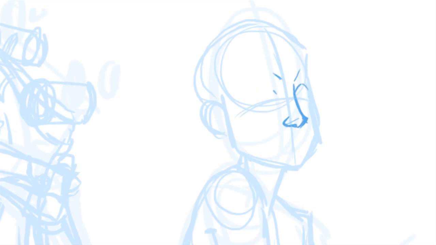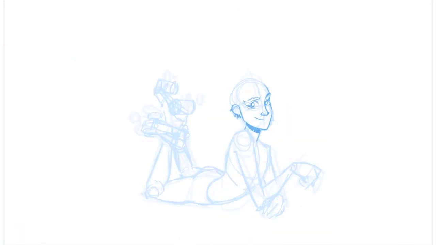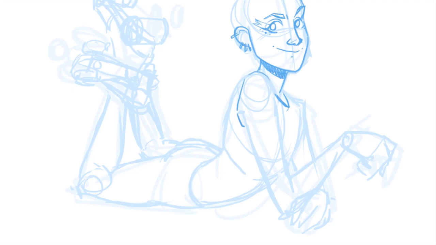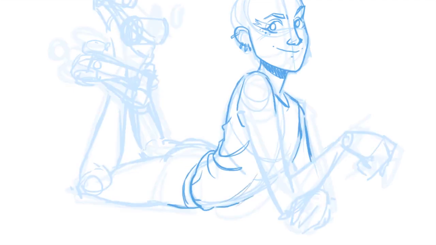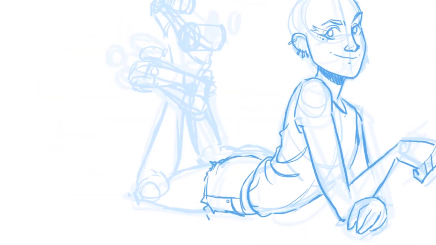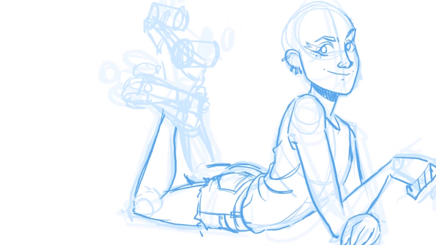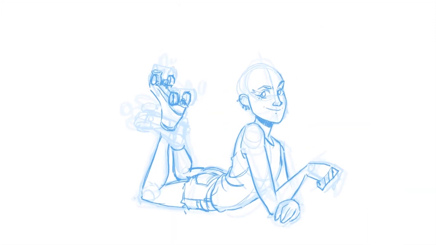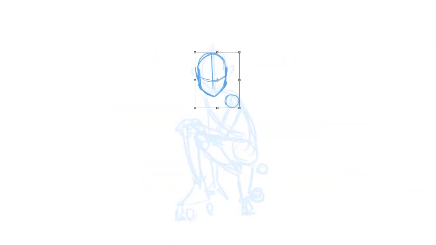You see here, I tried a couple different things. Then I got this pose, which actually, now that I look back at it, is looking pretty good. But I wasn't super happy with it at the time. It was just turning out too realistic because I was using a reference image to get the pose. So the proportions were just a bit too realistic. And I wanted to see if I could push it a bit more and make it a bit more cartoony and stuff like that. So I ended up scrapping this one and starting over again.